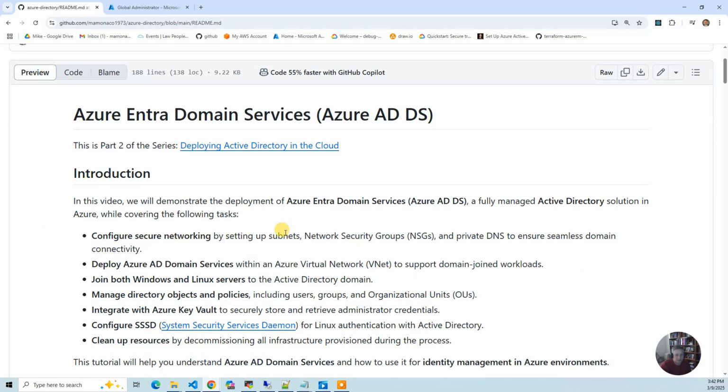So what we're going to do in this solution is the following tasks. We're going to configure secure networking. There's a subnet for Active Directory. You have to have a separate subnet. There's also a subnet for the VMs that we create and attach to Active Directory. And then we glue it up. The Azure Active Directory domain instances also act as DNS servers, so you want them in your DNS search path, so we'll update that. Then we'll deploy the AD Domain Services instance from Terraform.